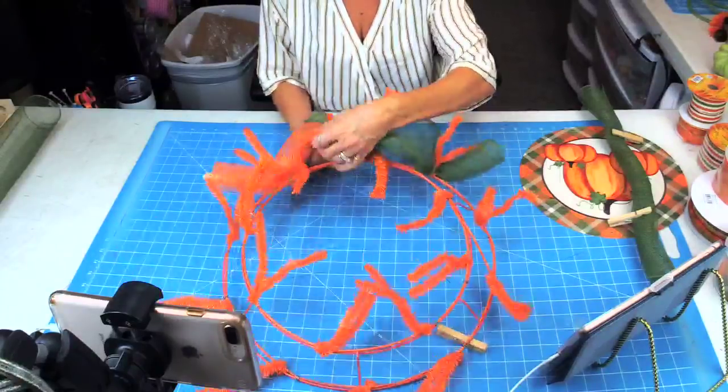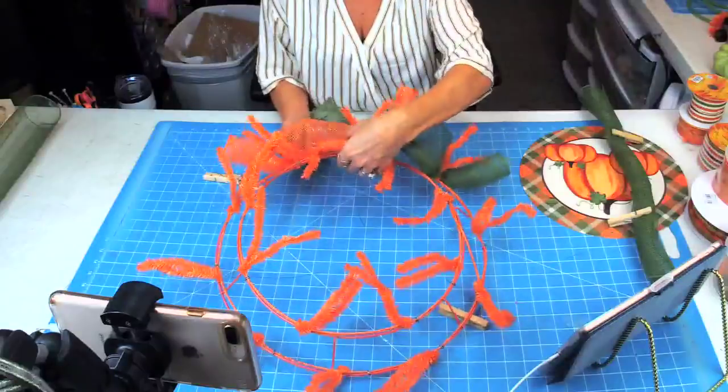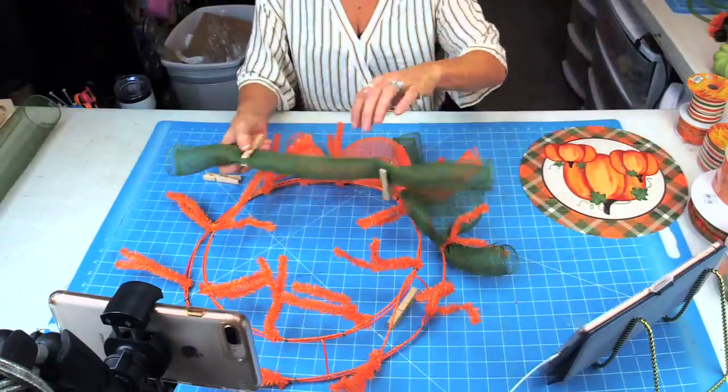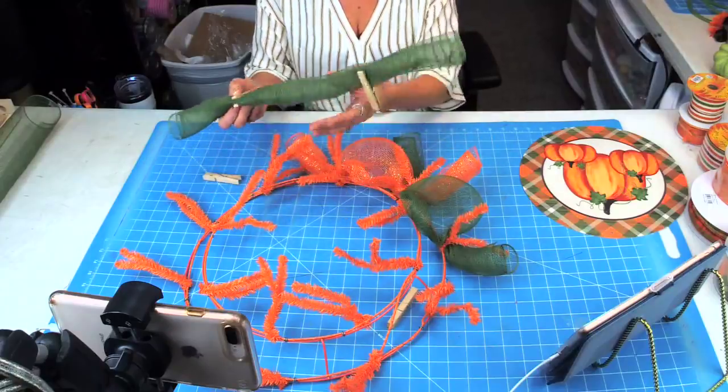And just open up your poof. And then I'm going to do green. So I'm alternating with the green and the orange.